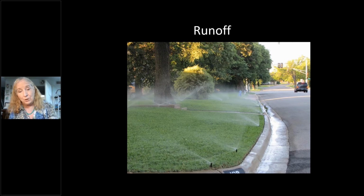Is it the blowback from your heads, or are you running it so long that no more water can go into the soil? Clay soil swells up, shuts itself off, and you can't get any more water into the soil, but your irrigation system is still running. This is why your runtime is so important. You might also want to consider what is called a cycle and soak irrigation schedule, where instead of one cycle, one start time, you have multiple start times. All irrigation controllers have the ability to have multiple start times depending on your needs.